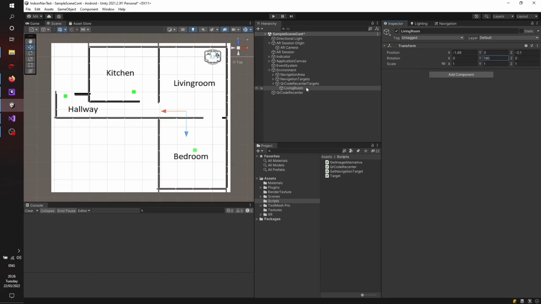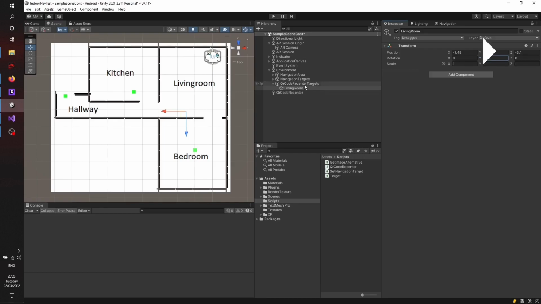So when placing a QR code on the wall and scanning it with the camera, the back of our smartphone where the camera is located must face into the forward Z direction, so the QR code must face in the negative Z direction from a local space perspective. So make sure to always rotate the QR code recenter targets right.